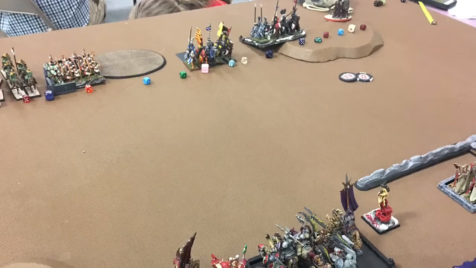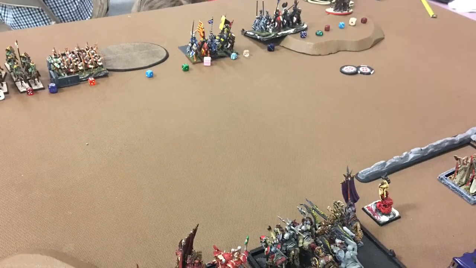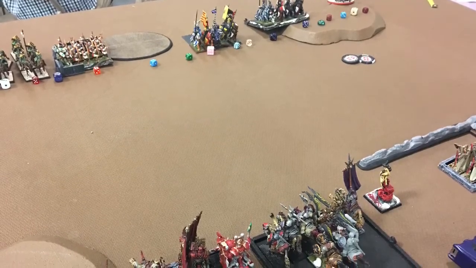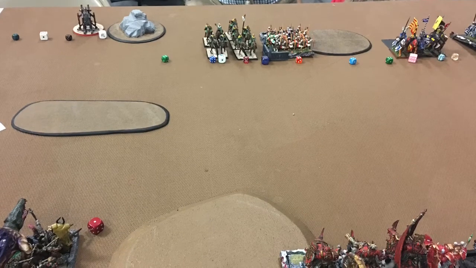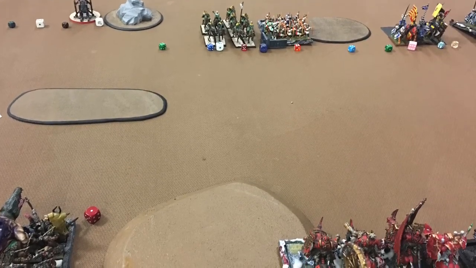So he brought us a different build than the other guy. This guy brought two trebuchets, and well, the build wasn't that much different, to tell you the truth. He had a lot of those 2+ armor save core cavalry, and very few lances, if any. I don't think he had any lances. I just couldn't do anything with these guys. It's just that ward save.